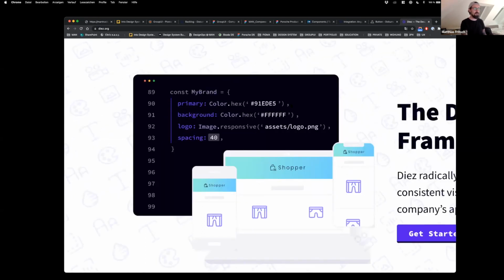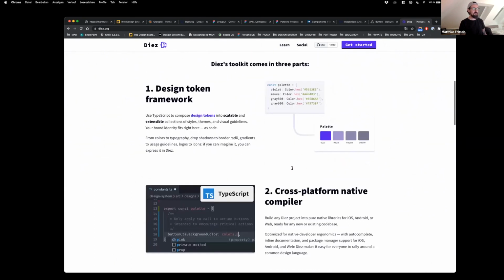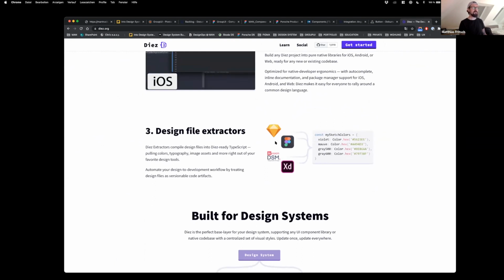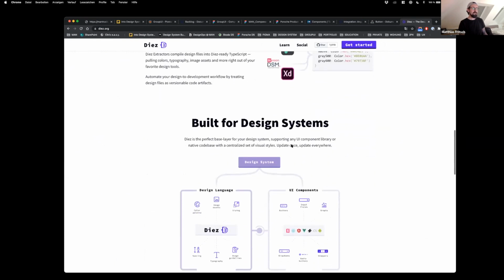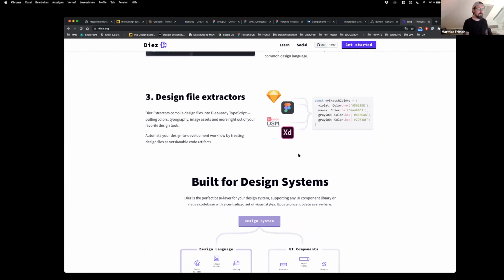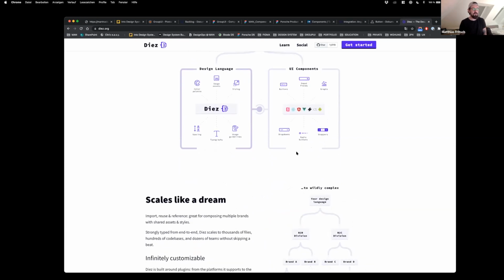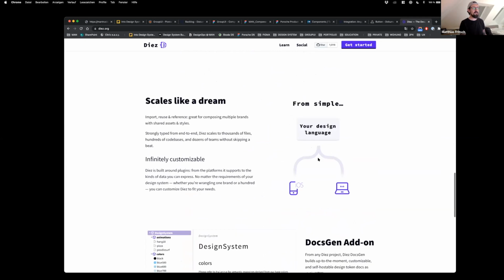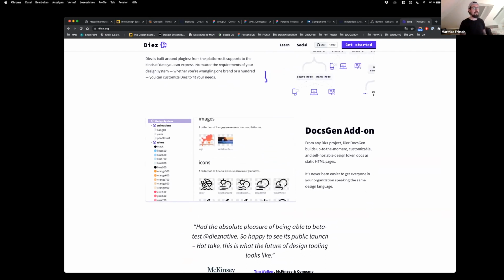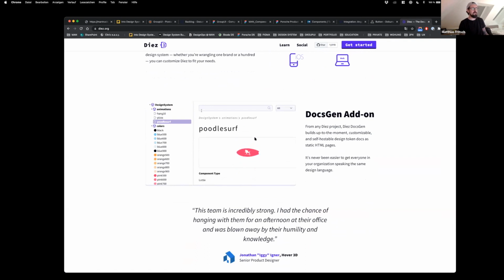It's connected, similar to all the other design APIs, to your common design tool, not only Figma, it also works for the other common tools. And what it does, it searches the files for all the variables and puts them into a JSON file, similar to how all these token APIs work. And you are able to create technology-specific data out of this, for instance, XML, CSS, whatever. And on top, it automatically creates a documentation platform where you can document and visualize your components.